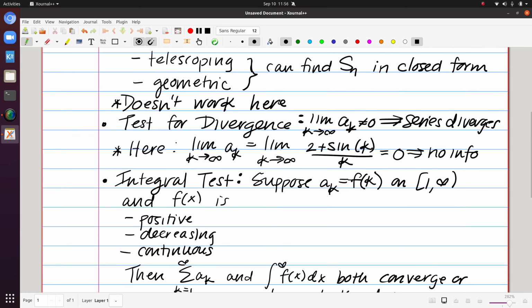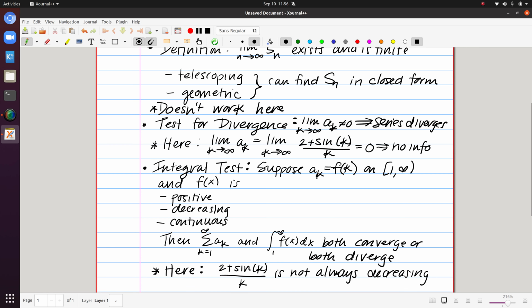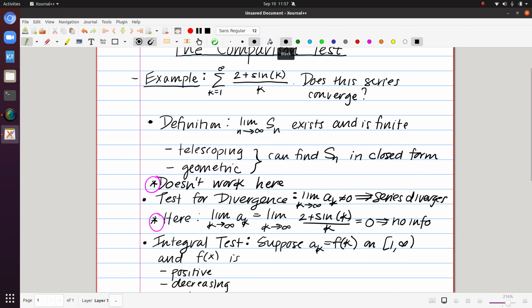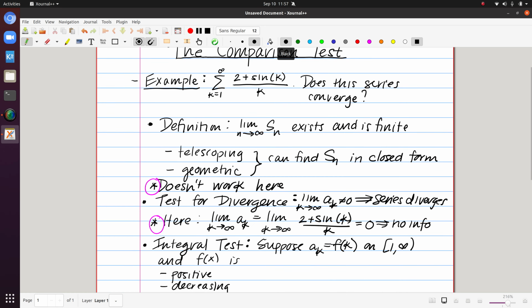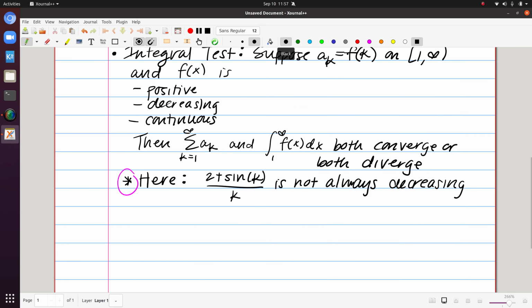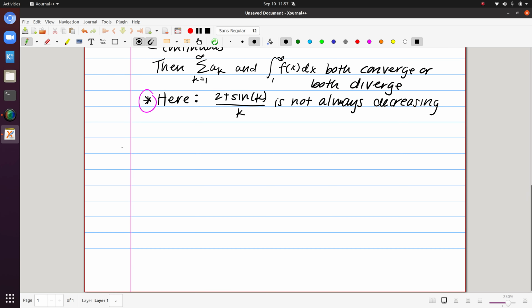So what I've done here is a recap of what we've seen so far. Those are the bulleted points. And beyond that, under each bullet point, we've paused to see how that corresponds to this particular example. What we've seen is that this example is something we could not handle with what we've seen so far. It turns out it's a perfect example for what's called the comparison test. Let me write up what the comparison test is, and then we'll come back and use it on that particular example.